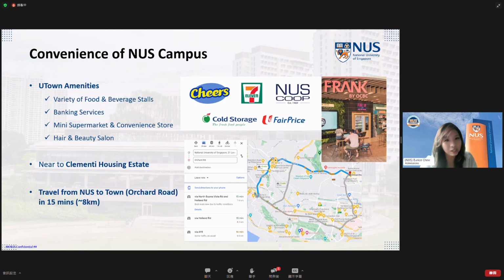It's a housing estate. So it's really a stone's throw away from campus. If you just want to see how the locals live, take a bus. It's just a shuttle bus ride out. We have a shuttle bus to the MRT stations. We have a shuttle bus up to Clementi Estate. Just have a ride there and see what it's like. It's pretty safe as well.